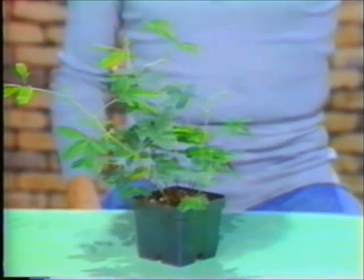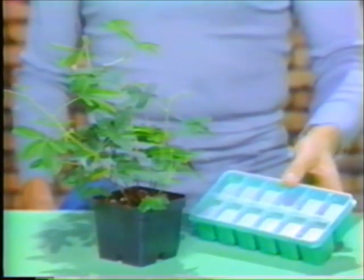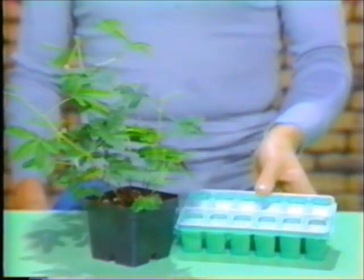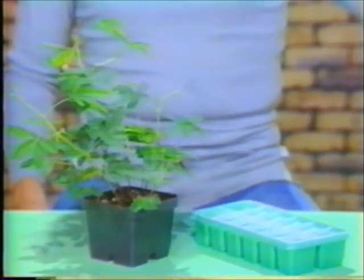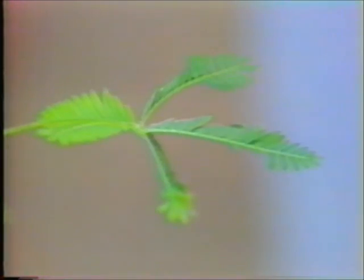What causes all this sensitivity? It's a process called thigmotropism by scientists. The sensitive plant is native to semi-tropical climates, but they're easy to grow just about anywhere during the summer. Greenhouses in many areas sell them already started in pots like these. And you can usually find starter kits of seeds like these in hardware and garden supply stores in the spring. So grow yourself a really sensitive friend, the sensitive plant.